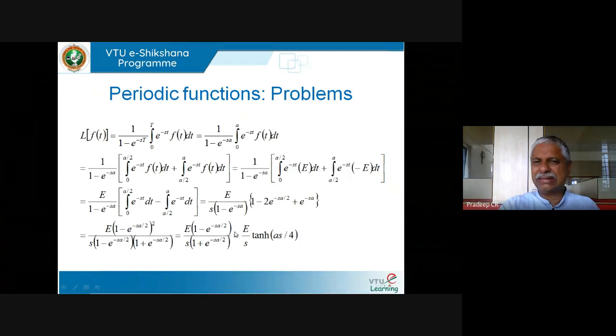So these are all basically some very elementary and dirty manipulations, that's all. You can write down these definitions; anyway, I have written down all the details here. If you don't understand from here to here, use the definition of tan as by 4 and try to cancel out and multiply and divide by appropriate terms. Again, I want to emphasize, as far as your b part is concerned, it is over here. The moment you write L of f(t) is equal to 1 by 1 minus e power st into the integral of this, where the integral limits are finite, 0 to T, your b part is over. The rest is just PUC integration and recognizing this function as hyperbolic tan. That's all, nothing else.